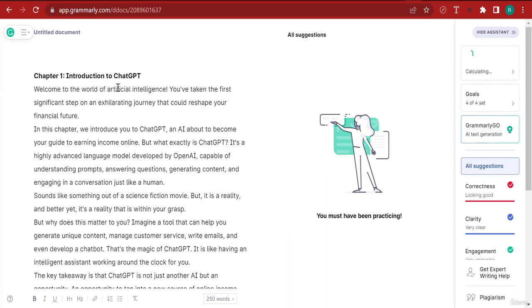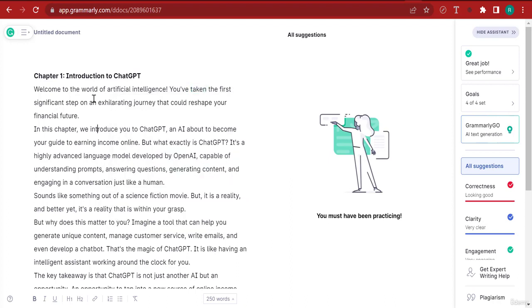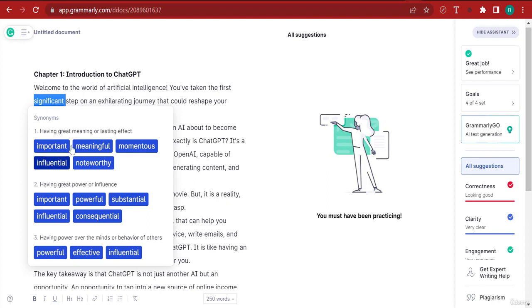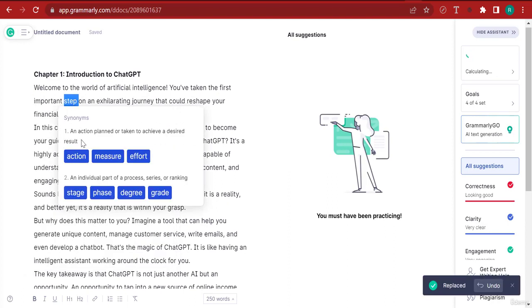Welcome to the world of artificial intelligence. You've taken the first... Now, if you don't like "you've," let's say, that's not good. You've taken the first significant step. Let's say the first important step. We could also change it to, let's say, effort or something else.